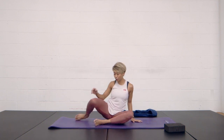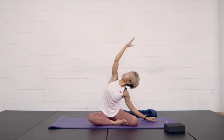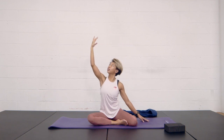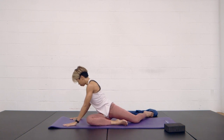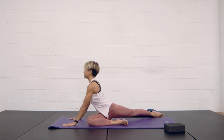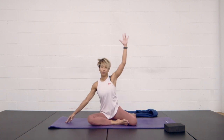Let's do the other side, so just two reps, okay? If you're ready, inhale to lift, look up at your fingers, exhale, side bending, lengthen up and down, other side lift, side bend. Twist your torso. From there, stretch your top or your back leg away. Keeping my back up. Lifting your chest. Get that nice extension. Squeeze the glutes. And return your leg. Return your hands. You rotate. Come back up.